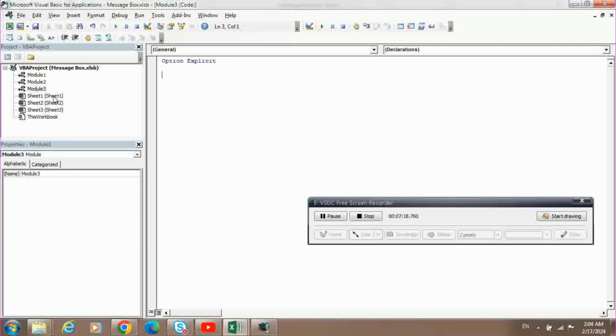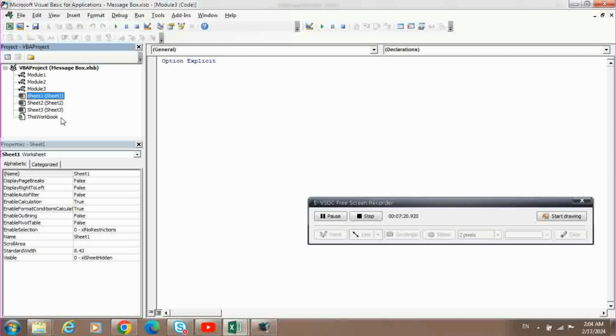I'm clicking on Sheet1. Instead of Sheet1, I will refer to Sheet3. Sheet3's name is there, and I want to change it. Let's see where it will reflect the name.